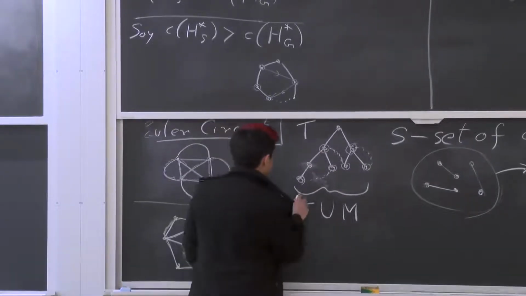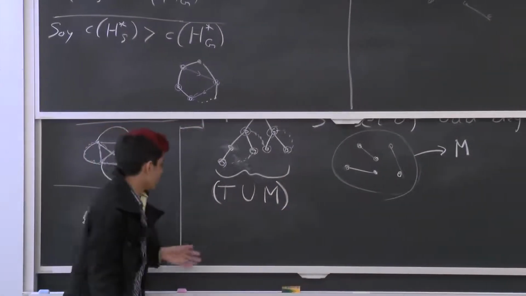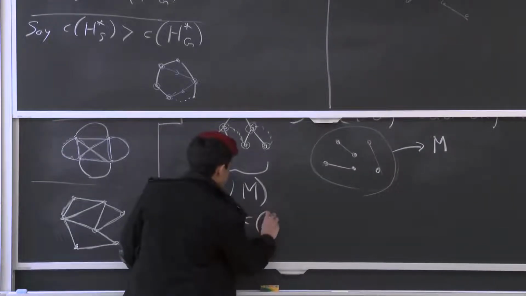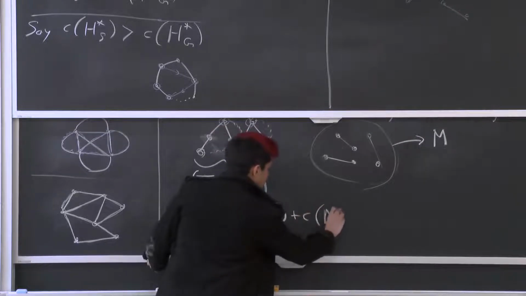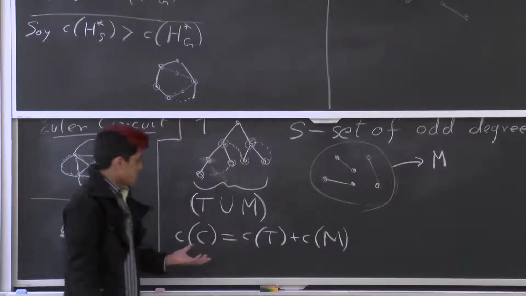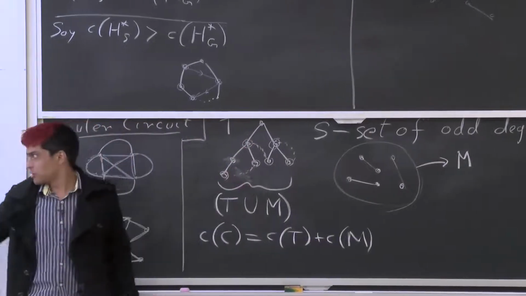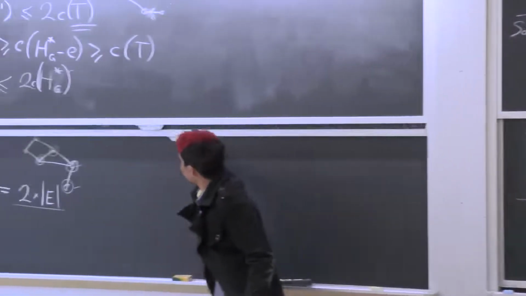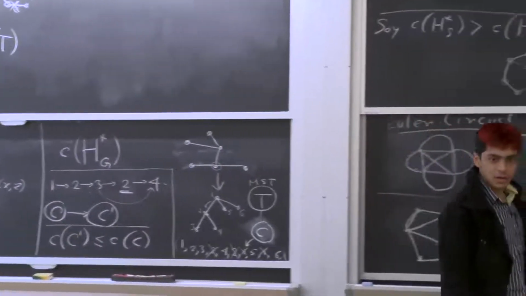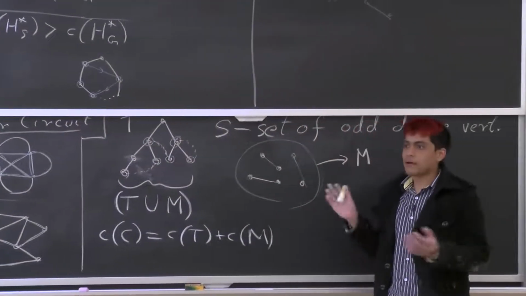So that is basically this thing. So this set of edges in some order, and that order exists. So the cost of the Euler circuit, let's call it C, is equal to the cost of T plus the cost of M, right? Because you're traversing all the edges in your graph. So that is the cost of your Euler circuit. Now, my claim is that this is visiting all the nodes in the graph. And remember, you can do the whole duplication argument from before. So you can do the duplication argument. So you're visiting all the edges in the graph, all the vertices in the graph. You remove the duplicates, and you have a valid path.